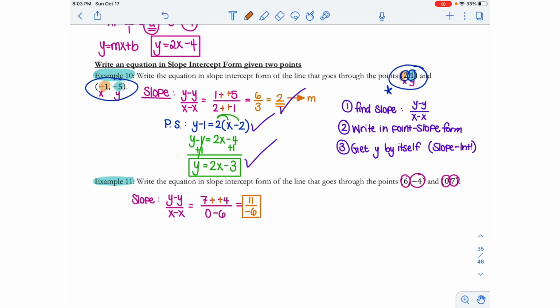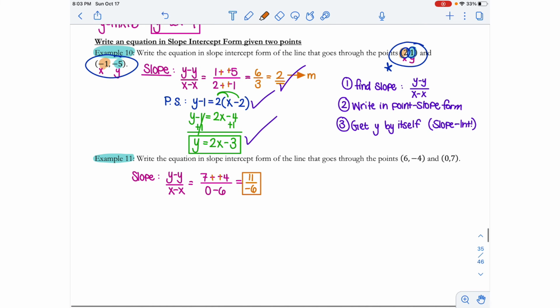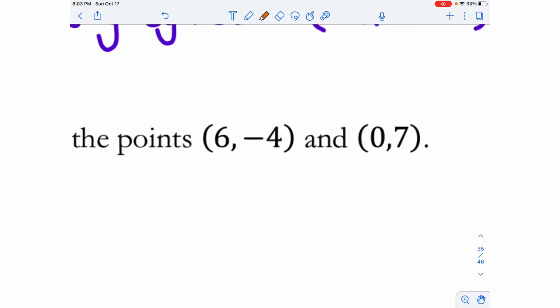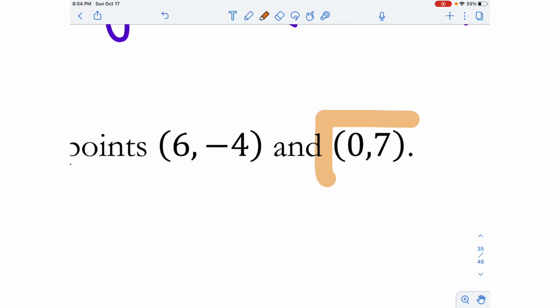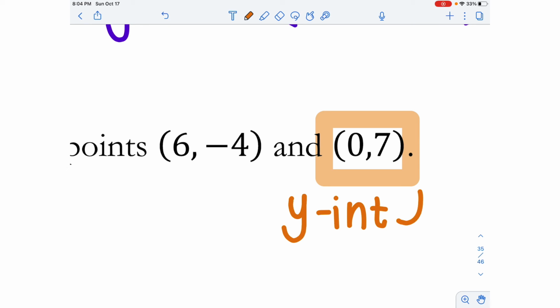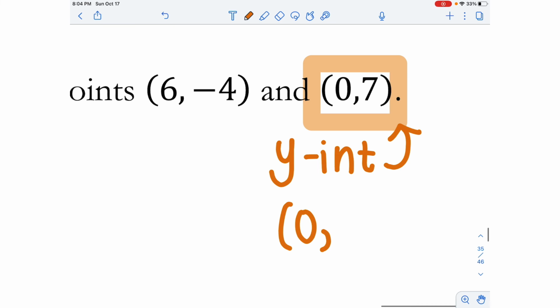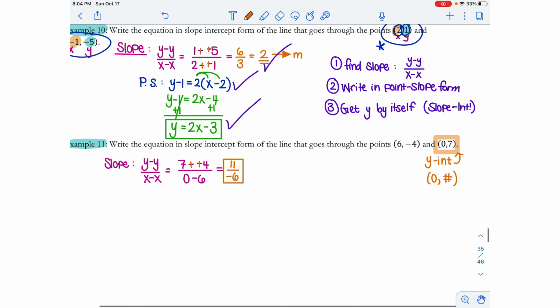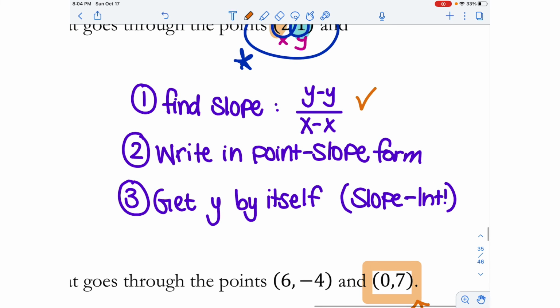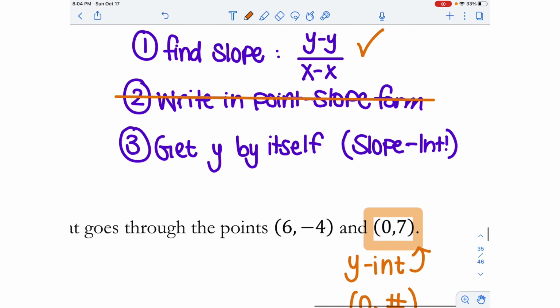Now, if I do point slope form, which I can with this point, really I can with either point, it might be hard to work with that slope fraction. I'm not going to give you guys weird numbers like this unless one of the points I give you is the y-intercept. And I want you guys to look really closely. This point is the y-intercept. And how did I know that? I know that because the point is 0 and then a number. So I don't need to start in point slope form. I still am going to do these steps, but I can eliminate this one because I don't have to write in point slope form when I already know the y-intercept.